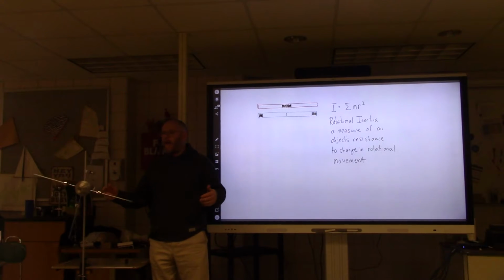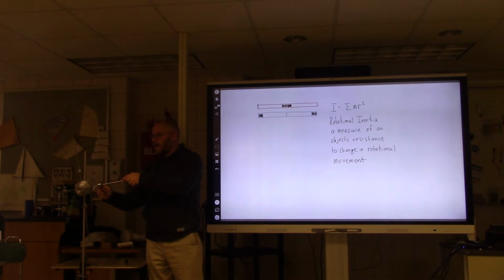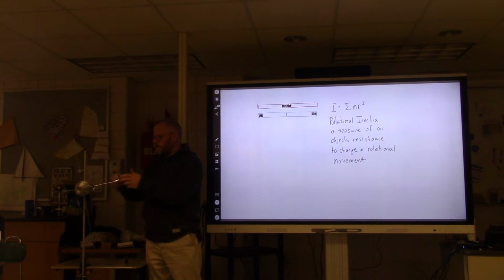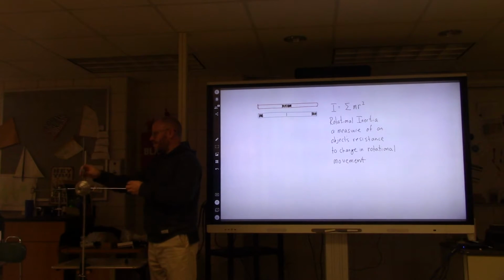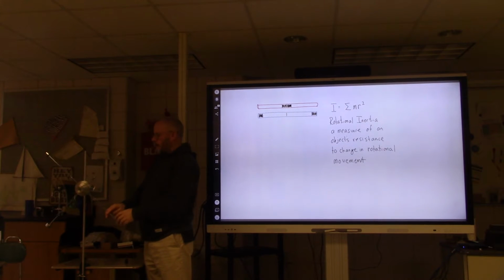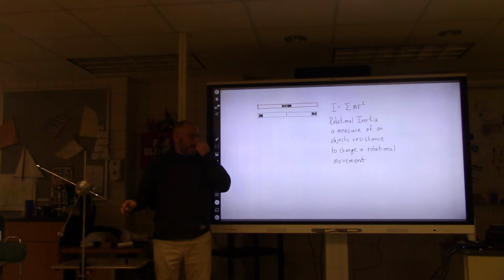All right, so now I've added even more mass, right? And then what's the last part of the demonstration? Put it all the way out. Bigger radius. Make sure it doesn't get tangled. I really wanna see it go all the way out. So why is it R squared and not just MR? Because you have calculus right now? Yeah. So it's actually, when you measure this, okay, look at it.